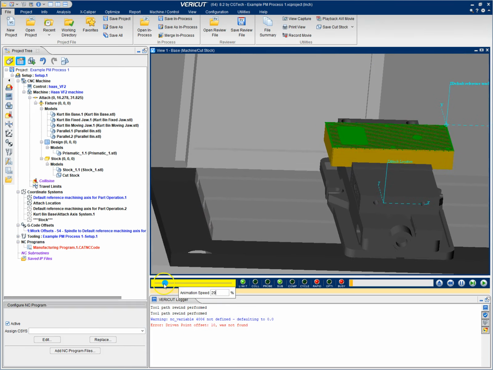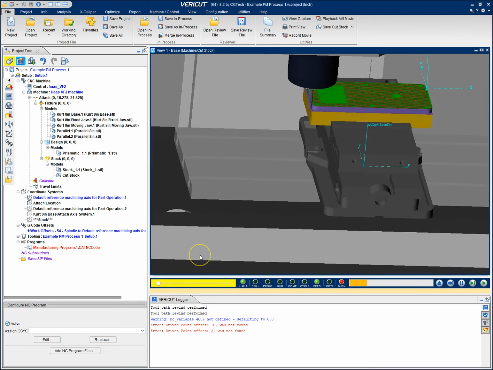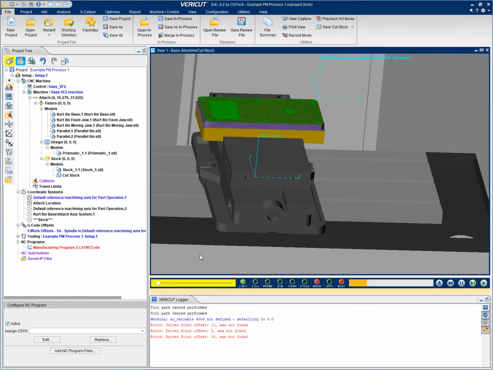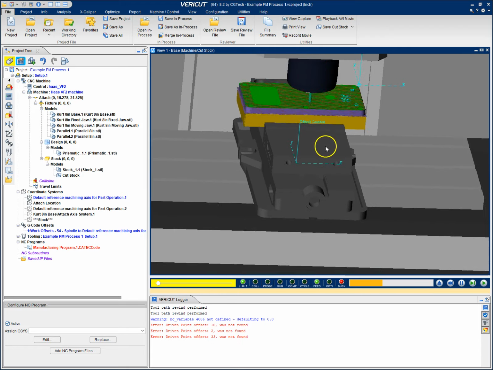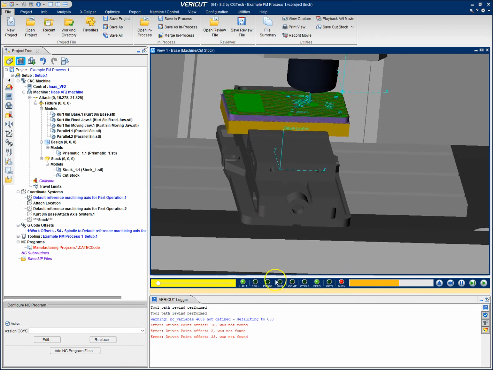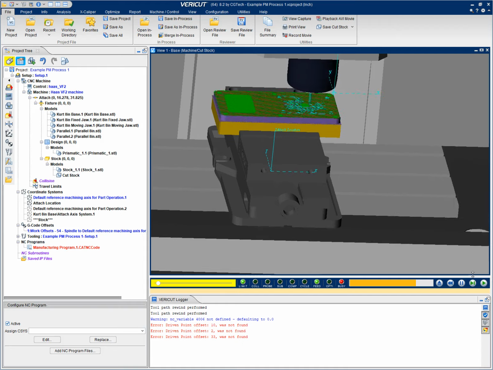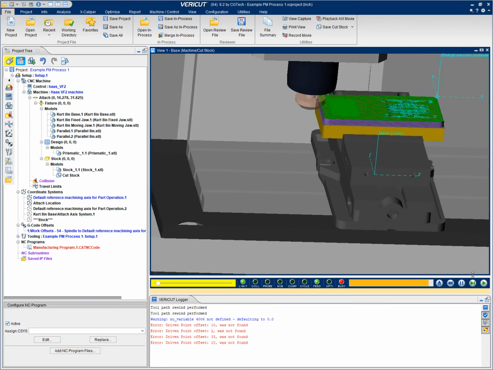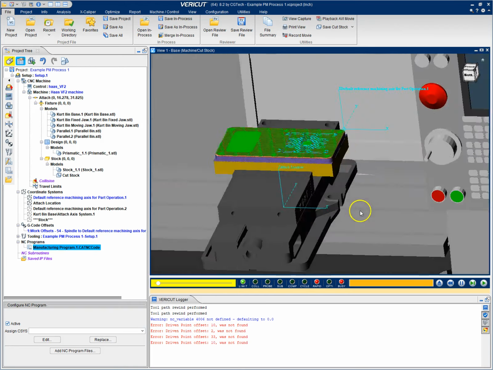Speed it up a little bit so that we're not here all day. Here's the profiling operation. Now we're into the engraving operation. And then finally the chamfering operation.